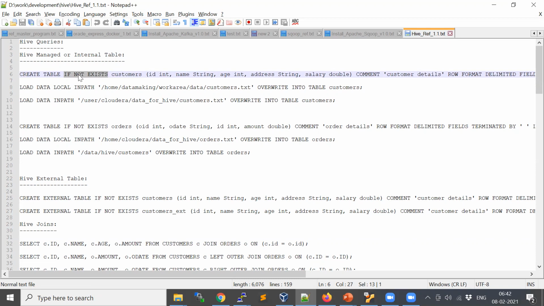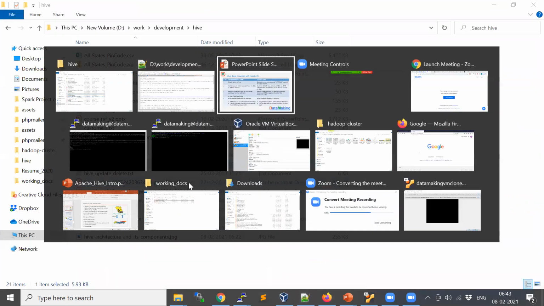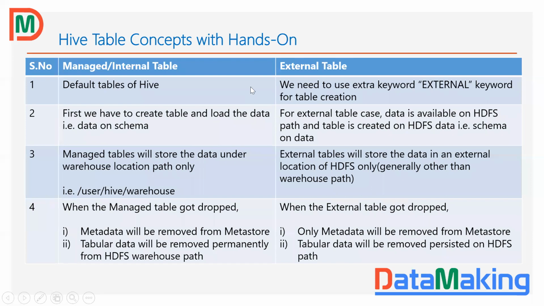To avoid that, you use it. Even if you use it, it will create an internal table, because we are not using the keyword external. If you want to create an external table, you have to say create external table, then the table name and the column information. So that's how the create syntax differs for internal and external tables.